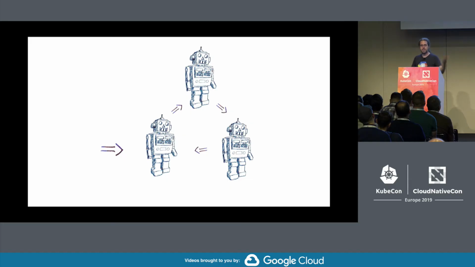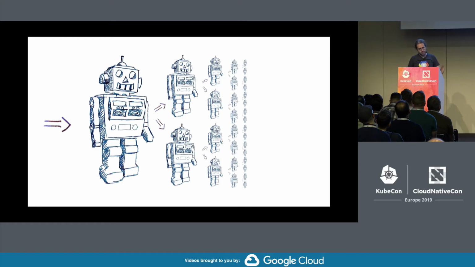Another way changes could propagate is you trigger a controller, which then triggers something else, which then triggers something else, which goes in a circle, right? That's another way that your change can ripple through the system after you write a change. There's another way, which is you make a change and then you've got a cascading failure, and controllers keep writing until the API server can't keep up anymore. So you don't want to do this. If you do this, your control plane can't keep up. Something bad is going to happen.